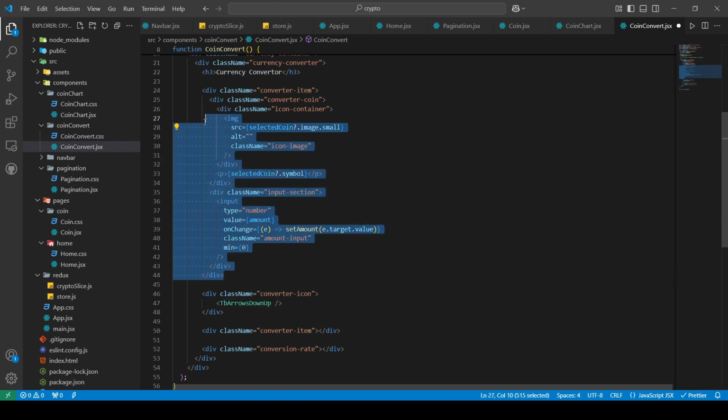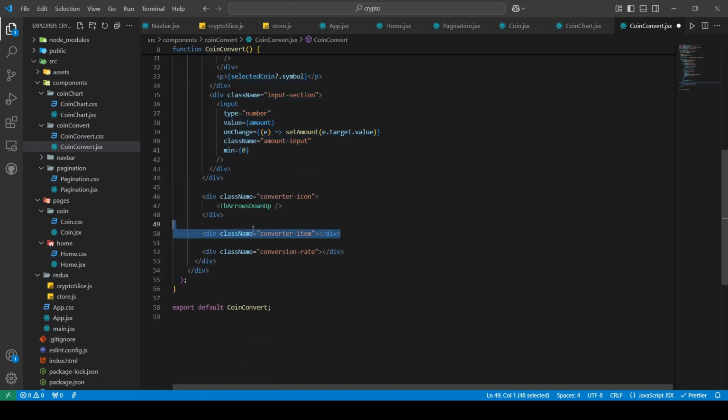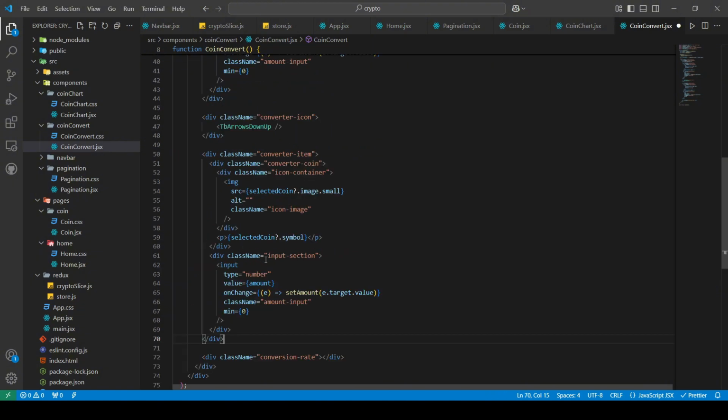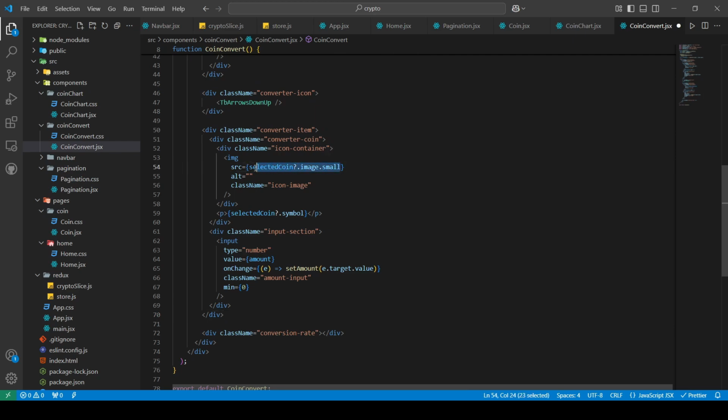Then we will copy this div and replace the other div with class name of converter item with it. And we will change the image with the image in the assets folder.